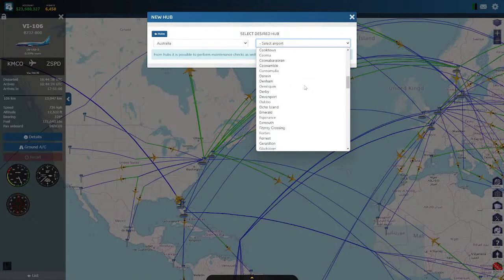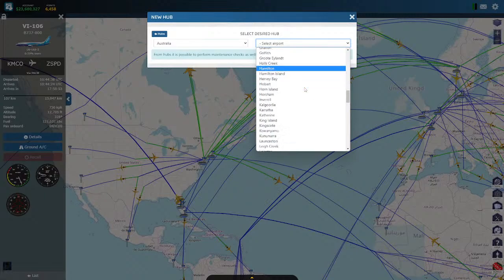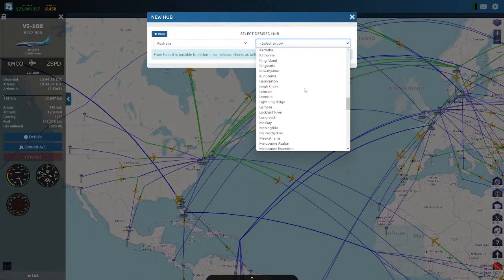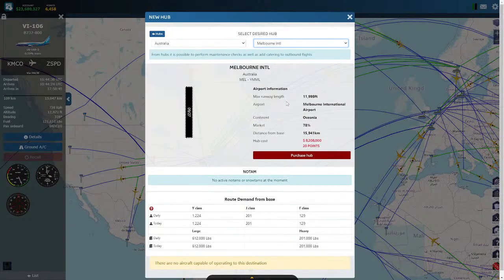I don't know what's a big airport in Australia, but if I see a name I recognize, maybe that will be it. Like Melbourne International. You see, the hub cost is 8,208,000. That's very expensive. It only has one airport. Wow, but it's long. It's very long.